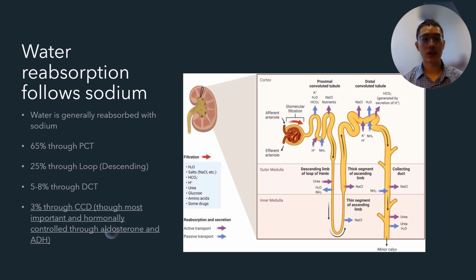While the collecting duct is only responsible for reabsorbing 3% of the water, and it doesn't seem like this much, this can be the difference between peeing out 1 liter of urine and 4 liters of urine, since we filter over 144 liters per day. I'm sure we've all felt the difference between needing to pee once a day versus 5 times a day if we drink too much water. So remember that it is this last portion of the kidney that ultimately determines how much water we excrete and how much we need to maintain, despite it seeming like such an insignificant amount.